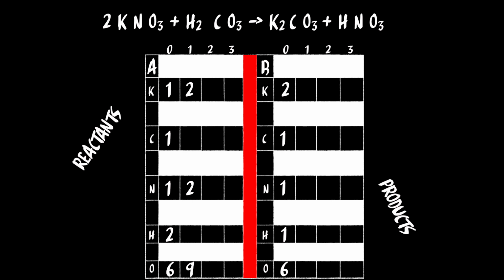The K's were already balanced out, but what got unbalanced was the nitrogen. So we're going to put a 2 coefficient in front of the HNO3. That gives us 2 hydrogens, which is what we had initially on the reactant side. It also gives us 2 nitrogens, which is what we needed to get to because the last step created 2 nitrogens. It also gave us 9 oxygens. So if you look at the chart now, 2, 1, 2, 2, 9 for our reactants and 2, 1, 2, 2, 9 for our products. The chart did make things a little bit simpler. So it is kind of effective. Whatever helps you get there.